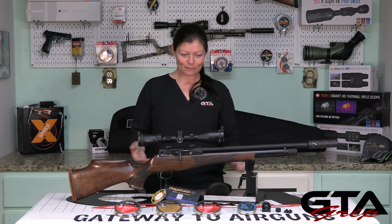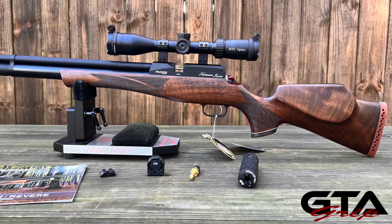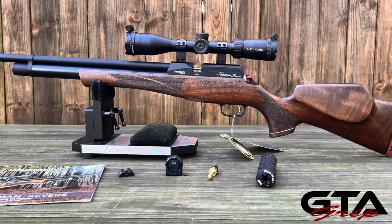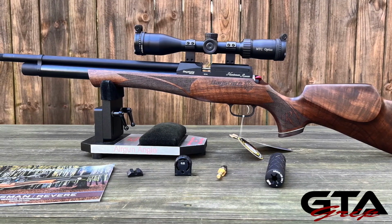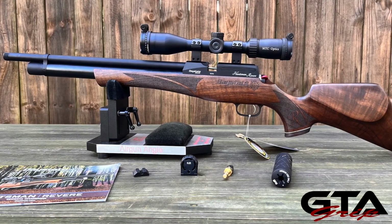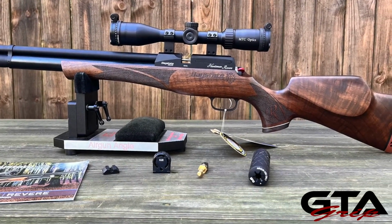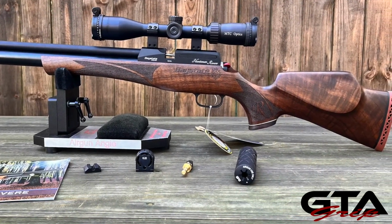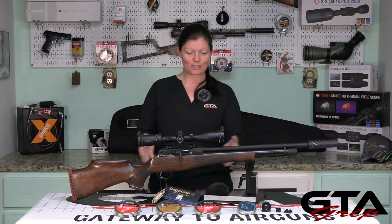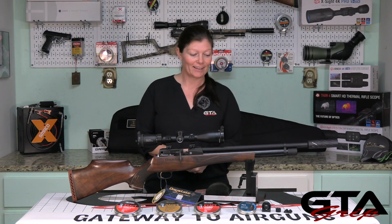Okay, so let's go ahead and move on to pros. This is the kind of gun when you're walking through a gun store that there's that one gun that is just gorgeous and it catches your eye. This one is that gun. It is a very, very pretty rifle with its walnut stock and all of its detailed stippling, the Daystate emblem, the different colored buttstock and the GRiP cap. There's just so much detail to this gun. It makes it so eye-catching.